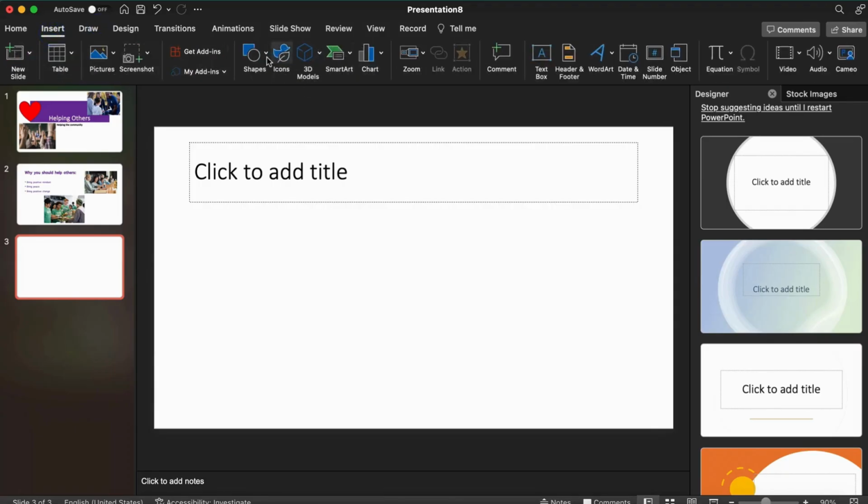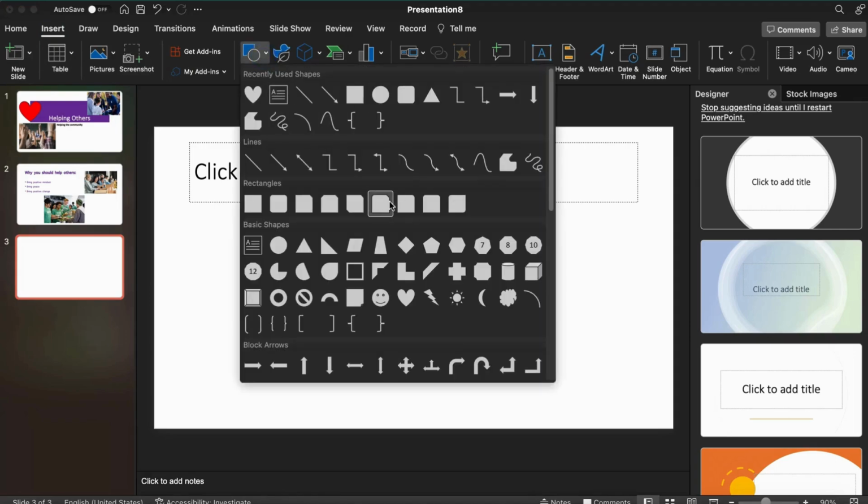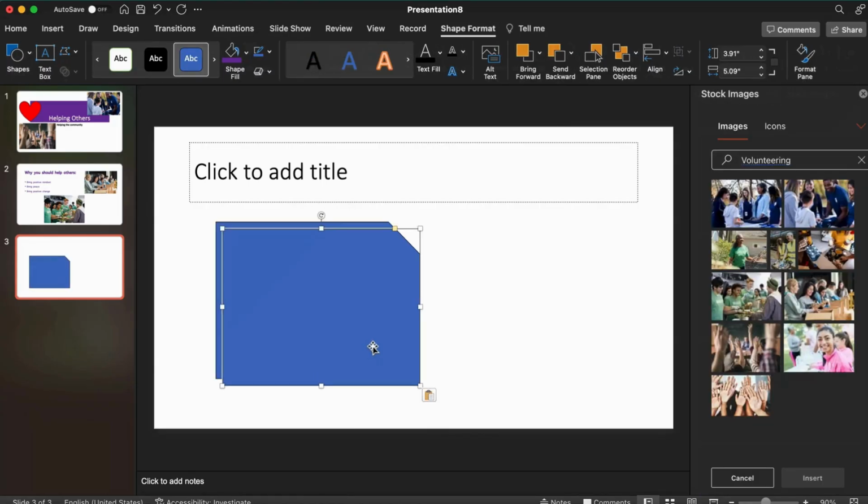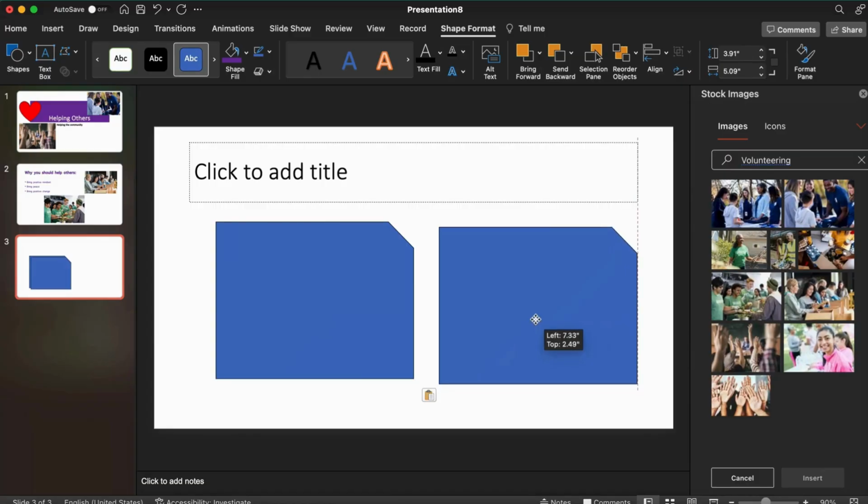You can pick any shape you like, but for my sake, I'm going to pick this one, and this one, and I'm going to change the color of them. And I'm just going to put them like this.